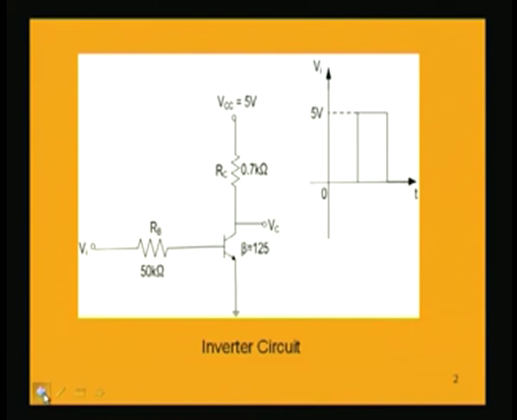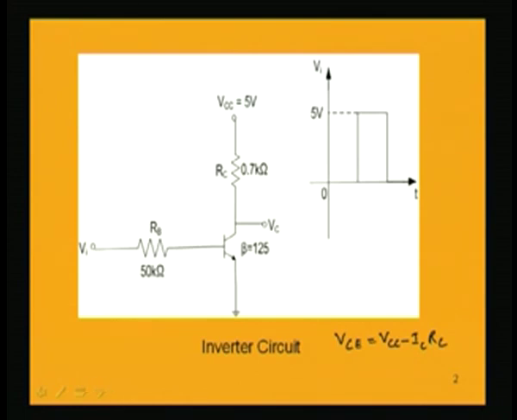For that, we have the voltage VCE equal to VCC minus IC RC. Now, when IC equals 0, VCE is equal to VCC, and that will be equal to 5 volt. So, that is one extreme point of the load line, and when VCE equals 0, we get IC equal to VCC by RC, the other extreme point of the load line.